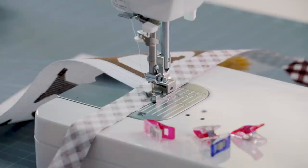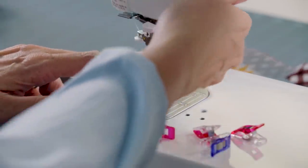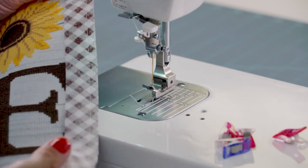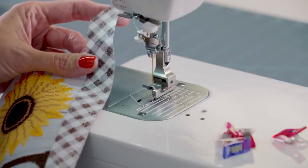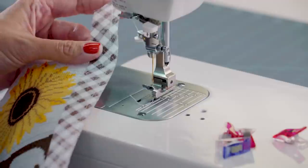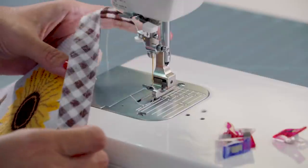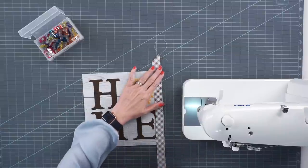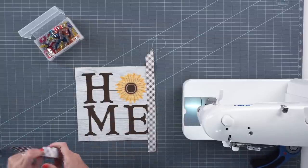When I get to the end, I'm just going to keep stitching on my quilting fabric. And you can see that I stitched further than my Aida on both ends. That way you don't have any loose threads or anything. And it looks really nice. That's how it's looking. So we're going to do the other side the same way. And I've got these tails hanging off, and that's okay. You can just trim them a little bit if you want, but we're going to trim them to the exact size in a little bit.